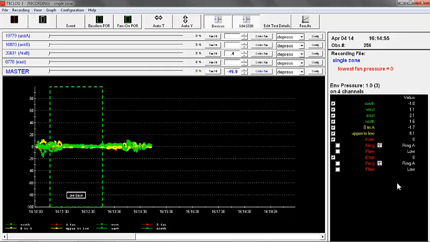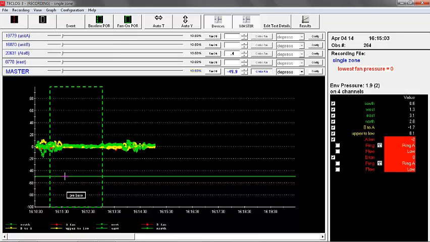All right, so now we're ready to start cruising. So I'm going to click on cruise, and you can see when I started that it put a line down where our cruise target is, down here at -50.